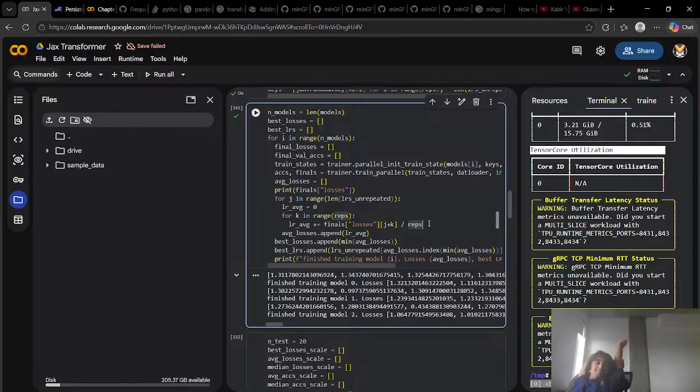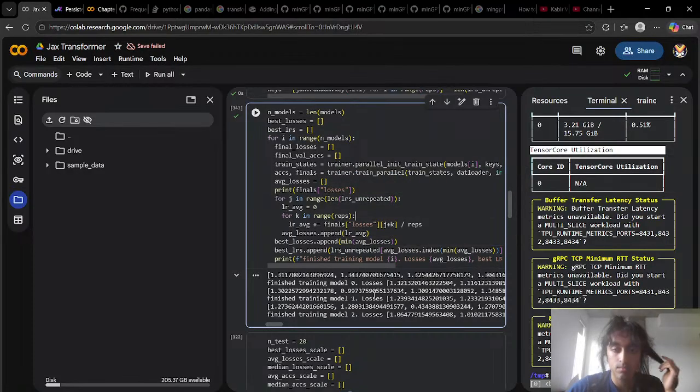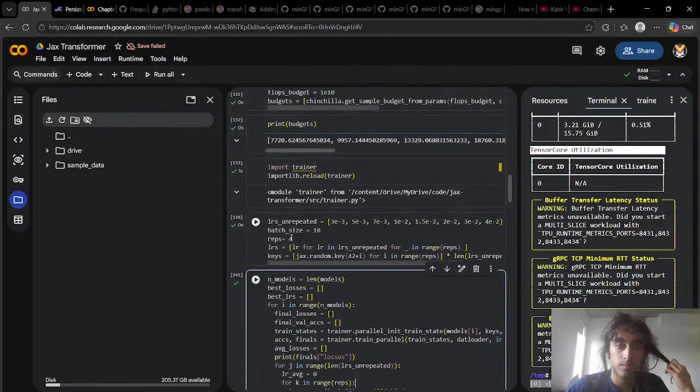I just need to figure this out. For J in range of length of LR is unrepeated. It definitely runs the correct amount of times that we want it to. This is gonna run 4 times.